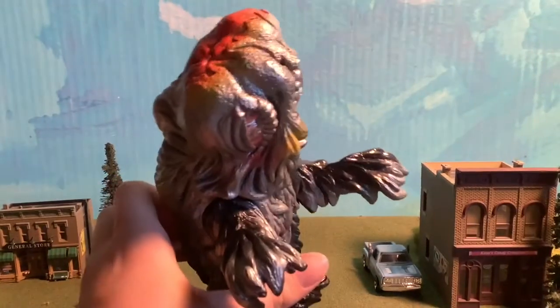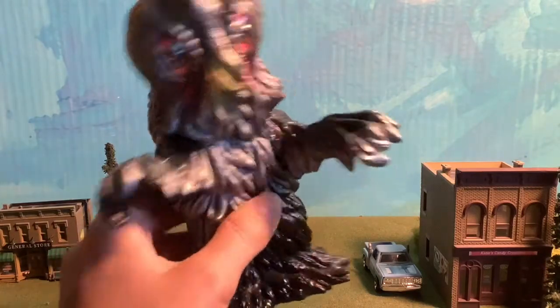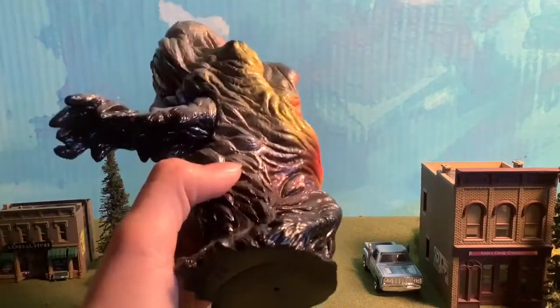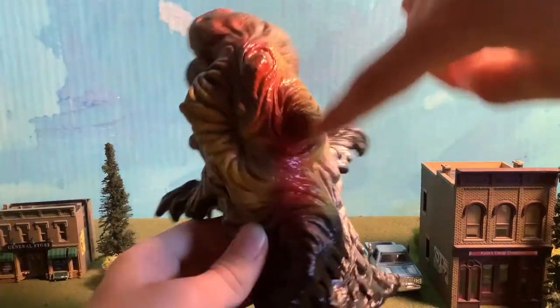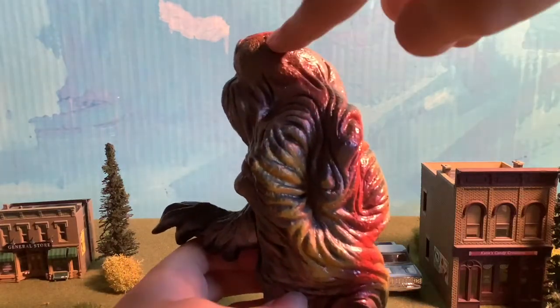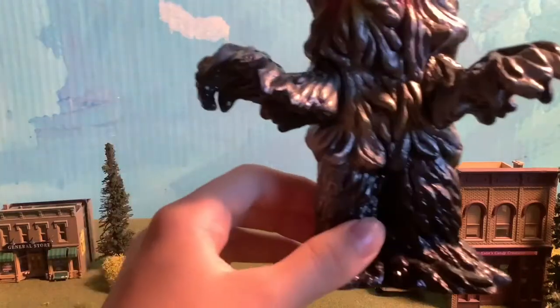There are some paint scuffs, which is something I don't usually have issues with on a lot of my figures, but this is a used figure that I got off Godzilla x Kaiju Legends, so what can I say? It's kind of obvious that it's going to have paint scuffs. But overall, I like the paint job here, the yellowish here, and the nice red booming out here, and now it's transforming from red to pinkish to yellow to orange under the head. It really is very nice.